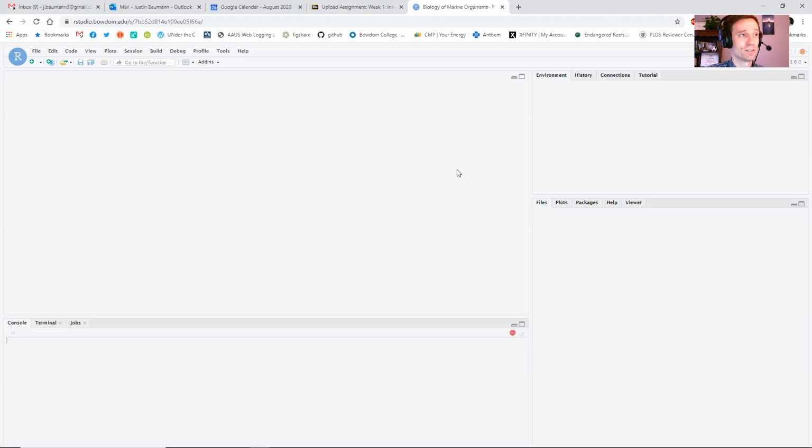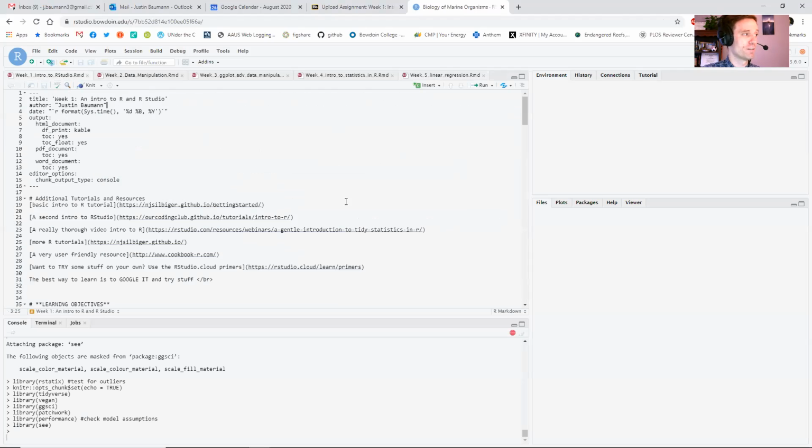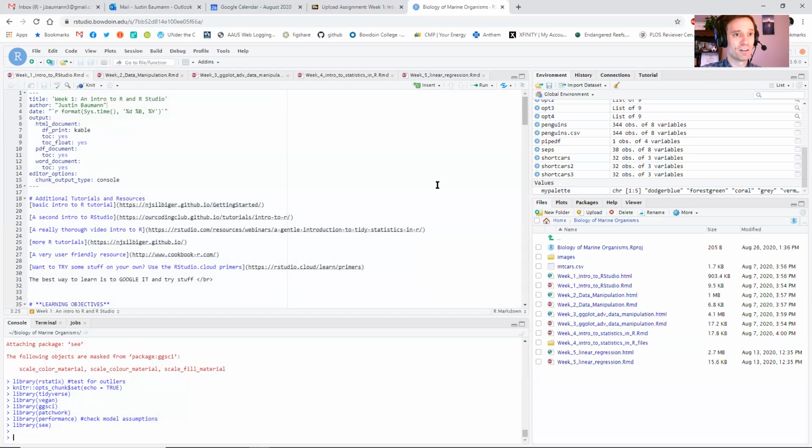It might take a minute for it to load. That's no big deal. Boom, here we are in R. And this is all going to look confusing and mean nothing to you for now, but make sure you can get to this place. It's probably going to look a little bit different for you because you haven't been using it. But I promise I will teach you how this works on Monday or on Friday when we talk about this project and we get started.